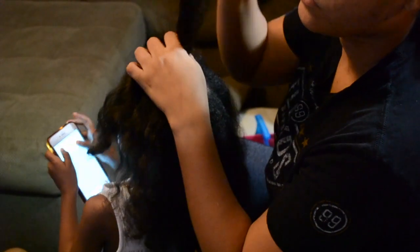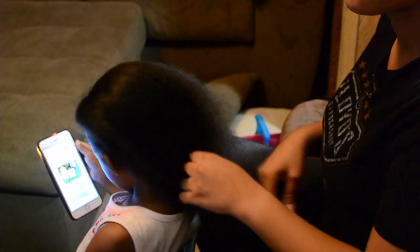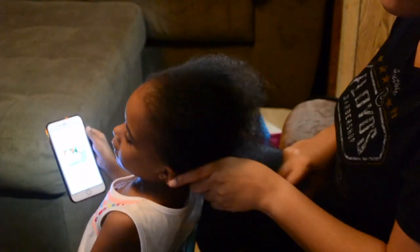So this is completely blow dried out, and I'm just taking the rubber bands out that I had in order to section it off. But this is how it turned out, completely blow dried. She has a lot of oil in her hair. I use a lot of heat protectant, and yeah, basically I used all that stuff just to make sure that I didn't damage her curls.